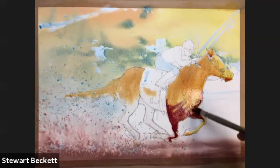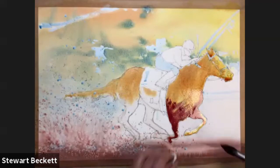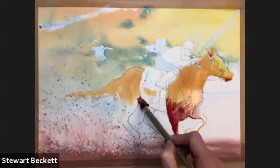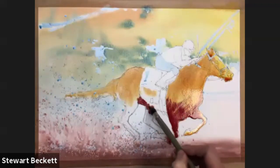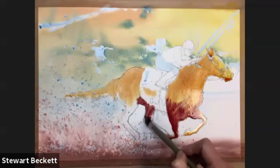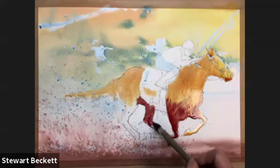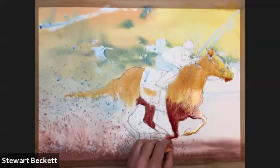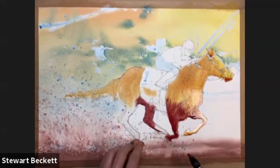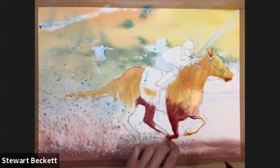What colours did you use for that, Stu? This was just the purple and some yellow. How did you make the purple? I just used the purple. But you can use any sort of dark red and a blue, that would do it. Okay. Unfortunately, it's kind of bled out a little bit down here, so I'm having to mop these up as I come down.